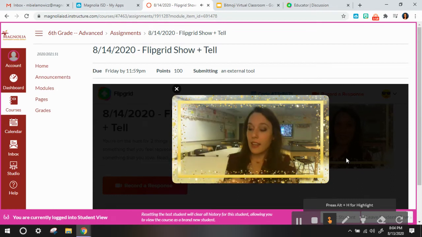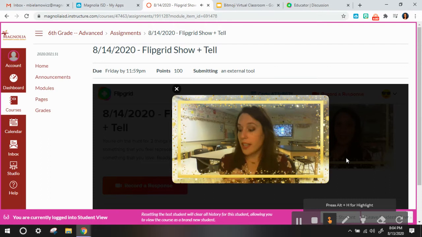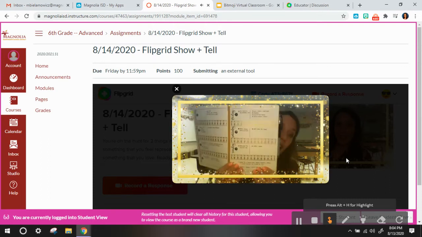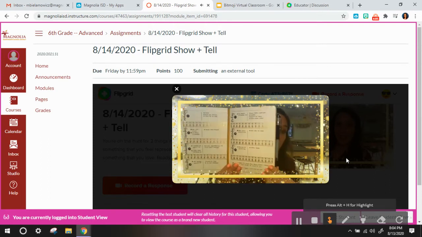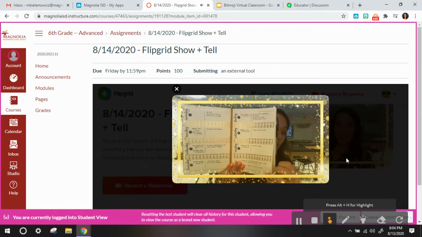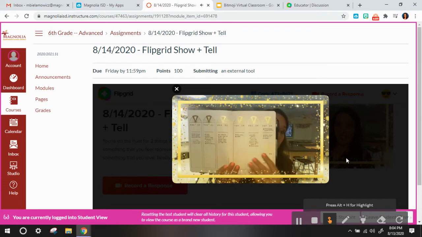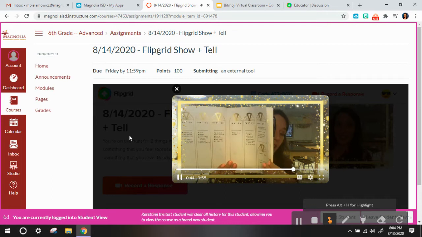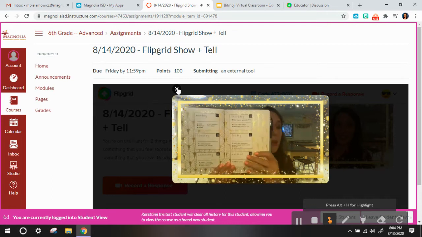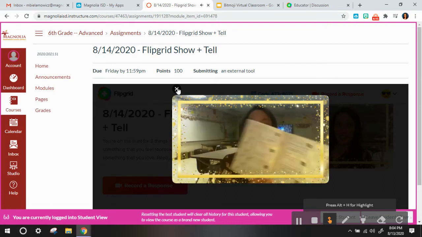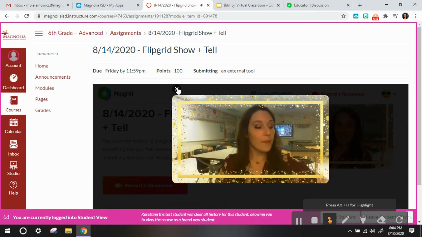And I draw and create a spread or a setup that I can doodle on and use calligraphy with, and I can keep track of all of my tasks and everything for the day, but it's a way for me to do so creatively. So that is my show and tell.